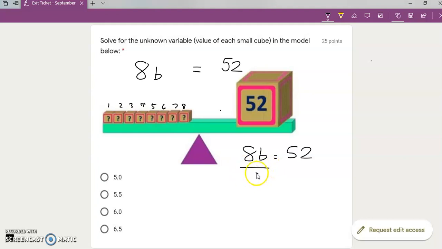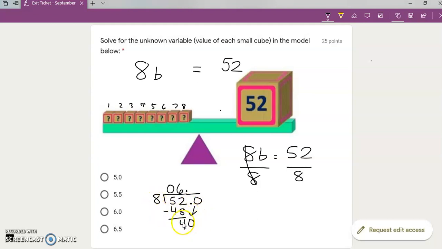I have to do the inverse, so I end up saying, okay, this is going to be canceling this 8 and 8. I'd have to divide 52 by 8 also. 8 goes on the outside, 52 goes on the inside, because it's top in, bottom out. So 8 goes into 5 0 times, 8 goes into 52 6 times. 8 times 6 is 48, and there's 4 left over. I can't leave a remainder, so I have to add a decimal and a 0. And then I have to put the decimal up here also, but then I have to bring down the 0.